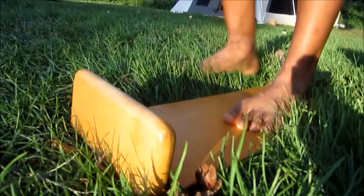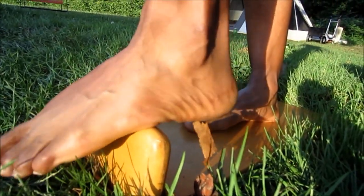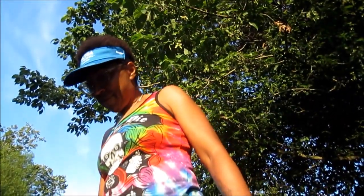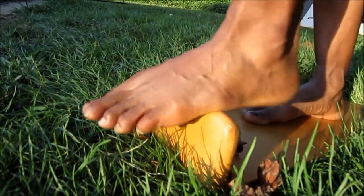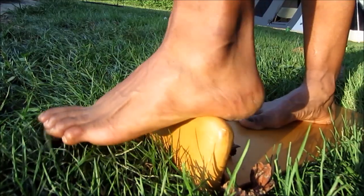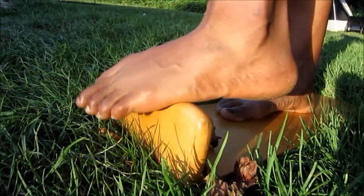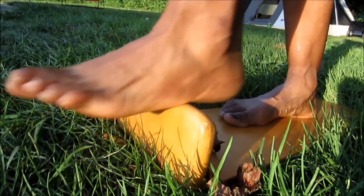Okay, now here's the regular foot friend. Just a flat piece of wood. Feels very different. Yeah, not the same. Not at all. But it still feels good, eh? Yep. The flat has its own benefits, because you can kind of get a bigger surface area done with a flat.